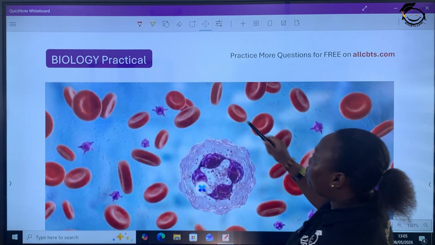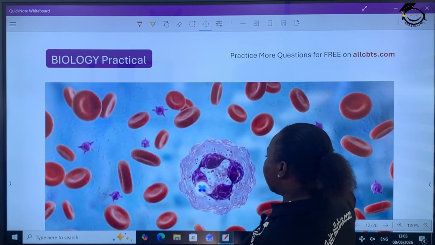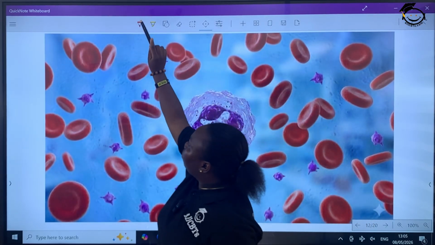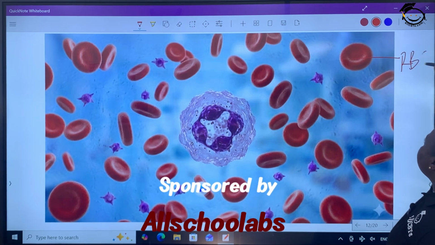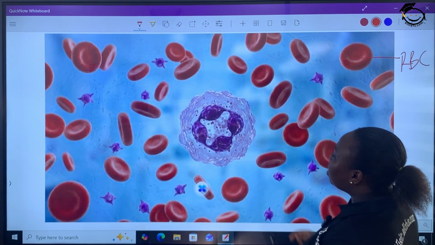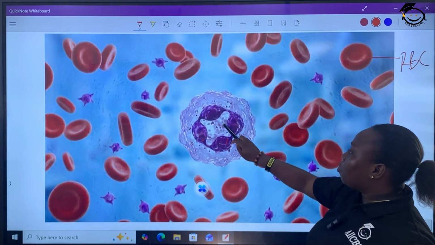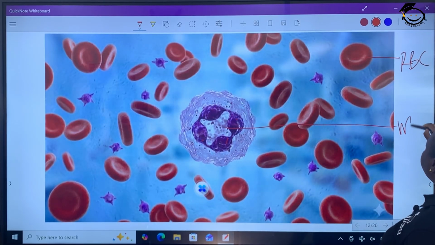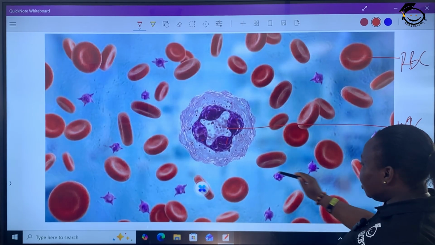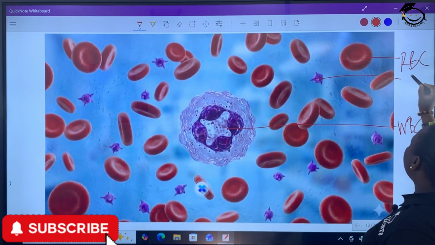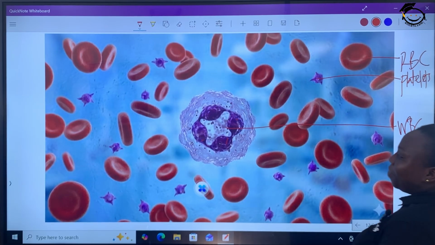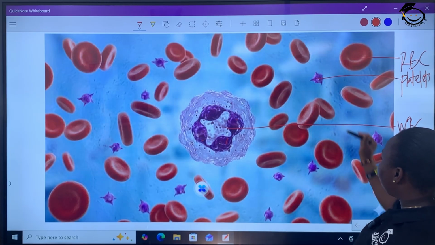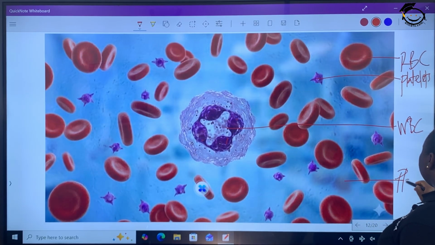Now, this is what you are going to be seeing. You're going to see something like this. Now, this red part is your red blood cells. This part, can you see that it has nucleus? So it is your white blood cells. And these tiny, tiny things, this is your platelets. Then this other part, this liquid part, is your plasma, and they make almost all the percentage of the blood.